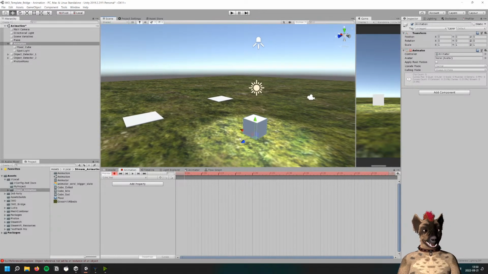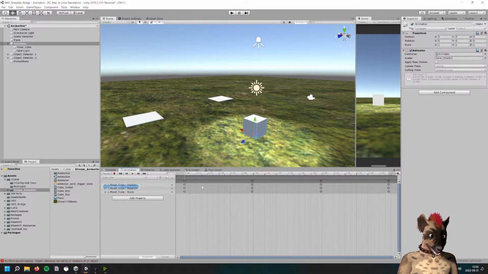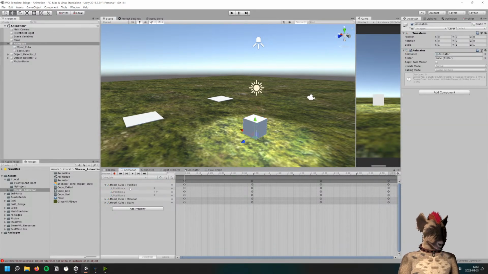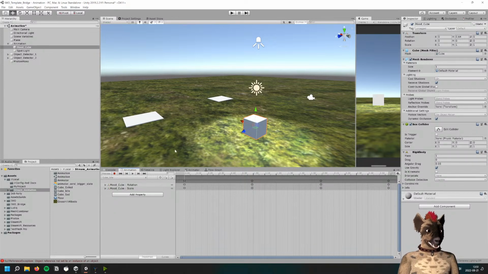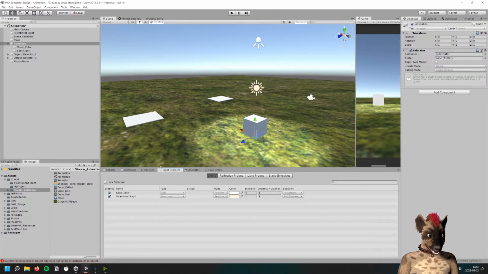Oh wait, there is something here that may be a problem. Look at this. In the first animation, idle, look what I changed. I changed the position. So what will happen if I move the cube and I force the position? That's not good, so I'm gonna delete this one. That's what I was saying earlier. Learning by error example.